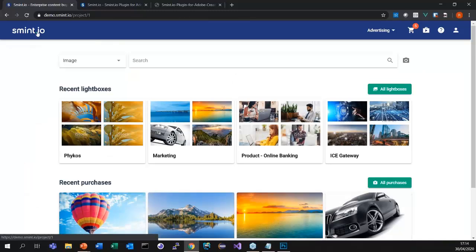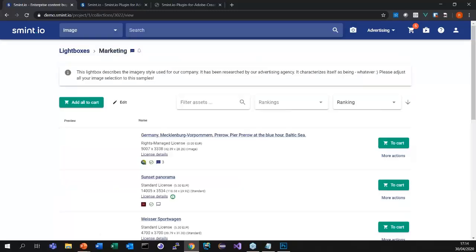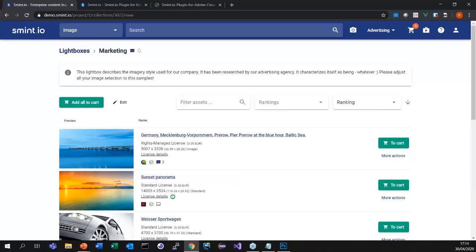Let me now continue with the next feature set, which is the Smint features for collaboration. So what did we want to do there? The problem is when selecting images or videos or content for a project, usually you have a selection of content here in your Lightbox, but then emails start to flow back and forth because people are discussing which image is the best, and they need to exchange opinions, and they need to work together to get to a selection. And actually, we wanted to make that easier and wanted to get rid of all of those emails. And so what we first did is we introduced live chat functionality to our Lightbox.